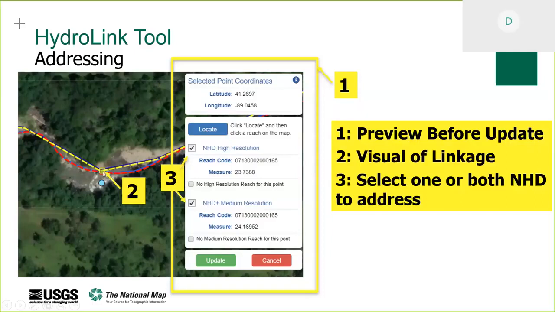You can also do both of these simultaneously, so you drop one point and it'll try to get the address for both of the NHD networks, but you also have the option to unselect one of the layers and just work one NHD layer at a time. This is helpful when the two different versions of the NHD have some high variability, or maybe one of the versions has a flow line where the other does not. Next slide.